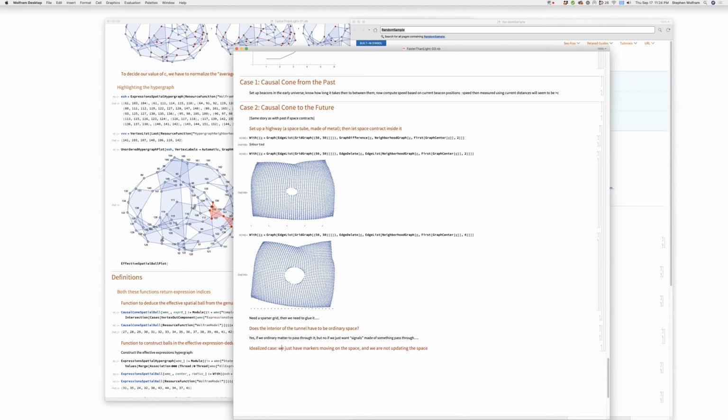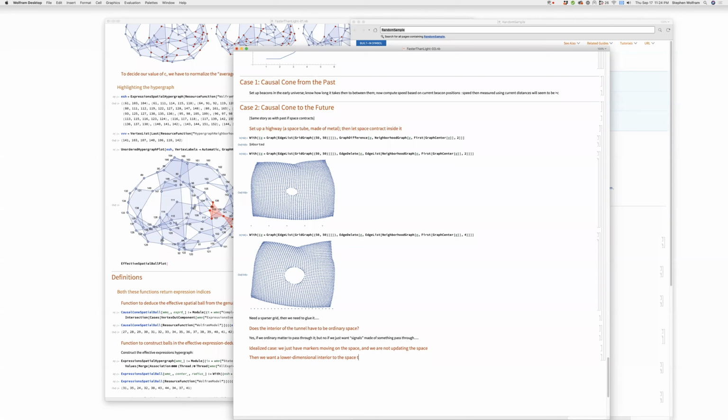And in that case, we want a lower dimensional interior to the space tunnel.